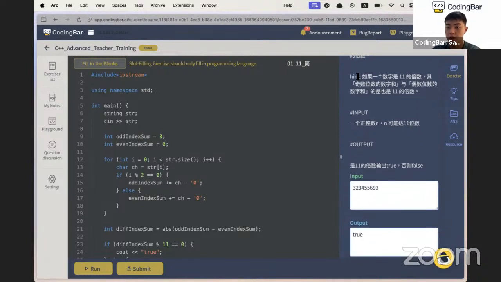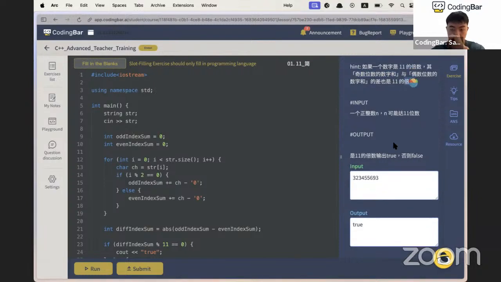So the hint is if the number is a multiple of 11, then the sum of the numbers at the odd positions and the sum of the values at the even positions will have a difference, and this difference will be a multiple of 11.